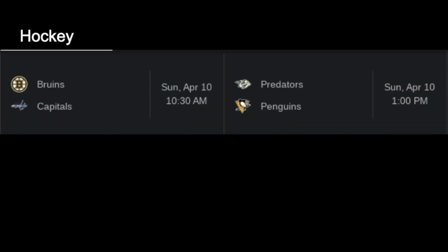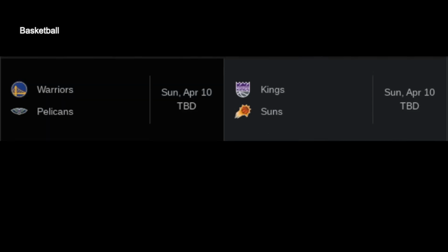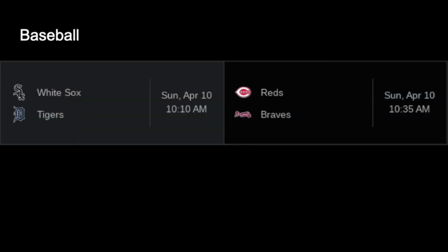Sports by Braden Felberg. Hockey, Bruins versus the Capitals. Predators versus the Penguins. Basketball, Warriors versus the Pelicans. The Kings versus the Suns. Baseball, White Sox versus the Tigers. The Reds versus the Braves.